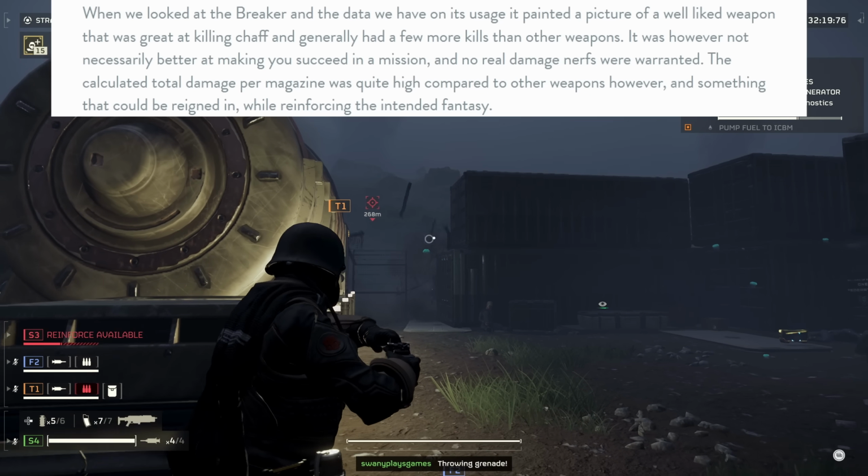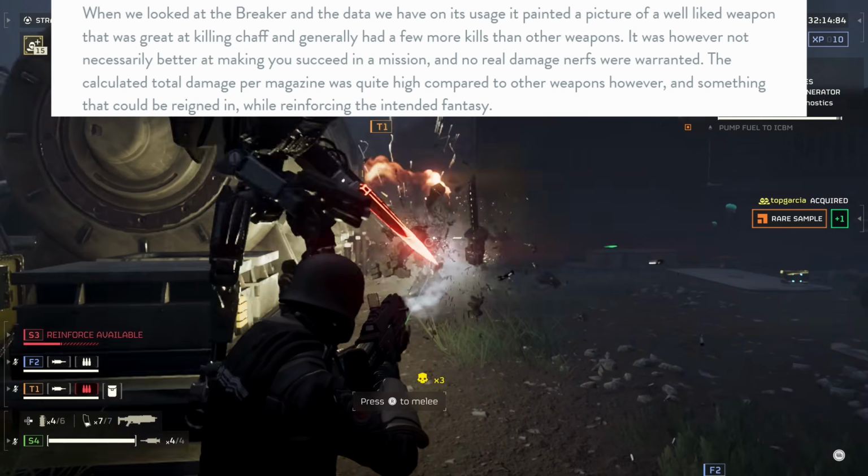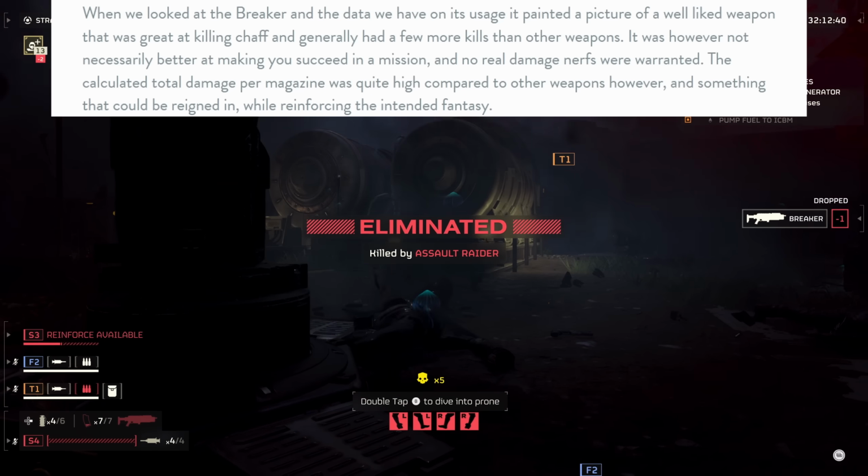We looked at the Breaker and the data we have on its usage, and it painted a picture of a well-liked weapon that was great at killing chaff and generally had few more kills than other weapons.